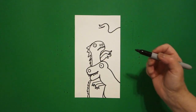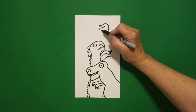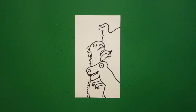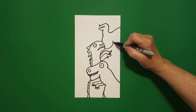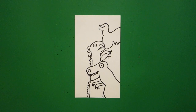Okay, come back over here to the bottom part of this. We're going to draw a curve line in, little curve line down, little curve line, bam, I crash into that, don't draw through your drawing, jump over, little curve line up, curve line down, up, off the page.